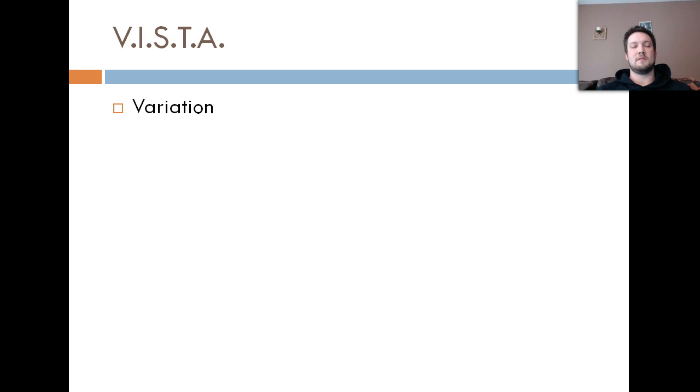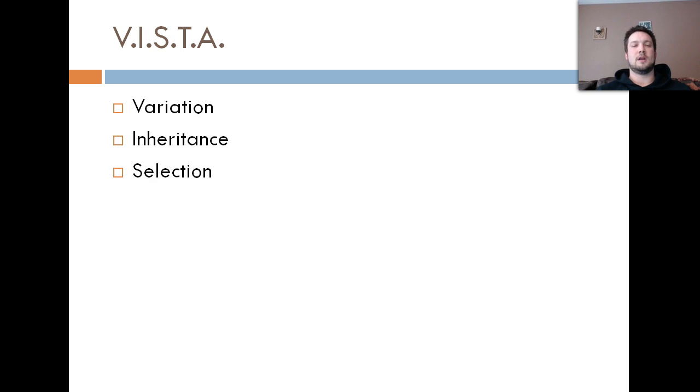Okay, so the V is for variation that you have in different species. And I'm not going to go into a lot of detail because we're going to go into each one of these things individually later on. We go into inheritance, which is mostly the same thing we've already talked about, but we're going to expand upon that a little bit.